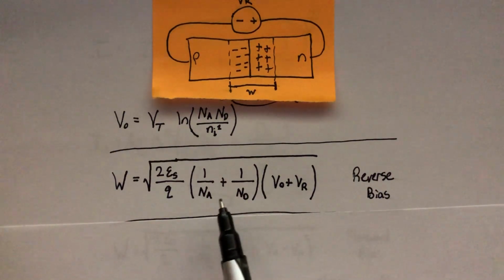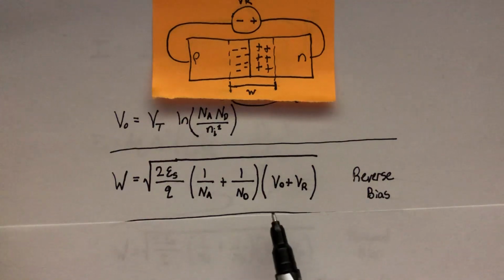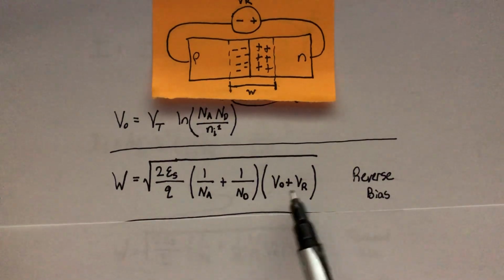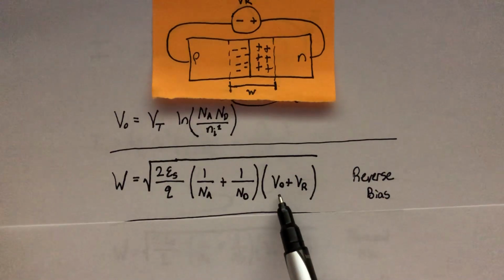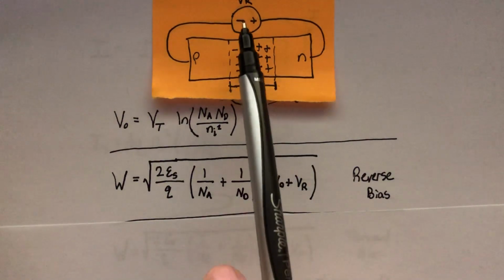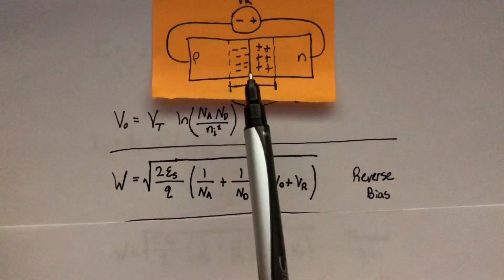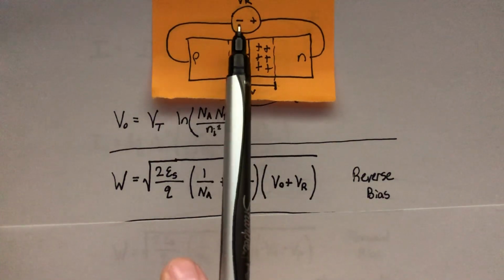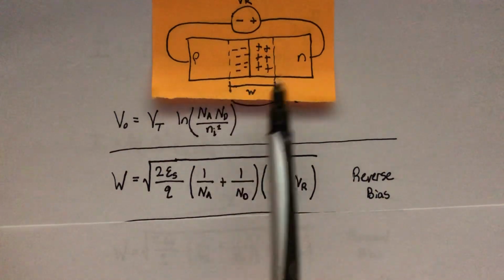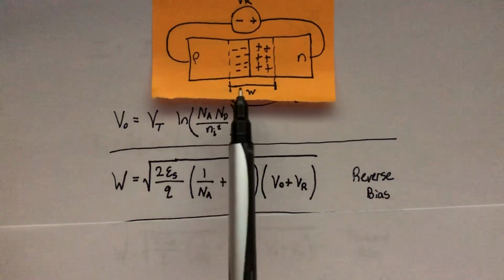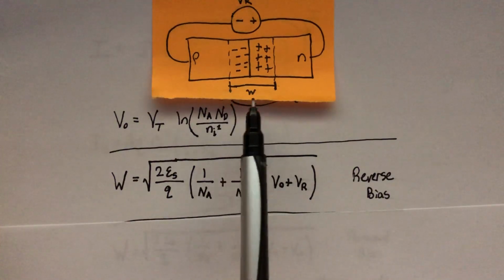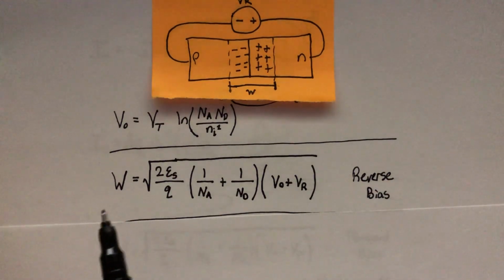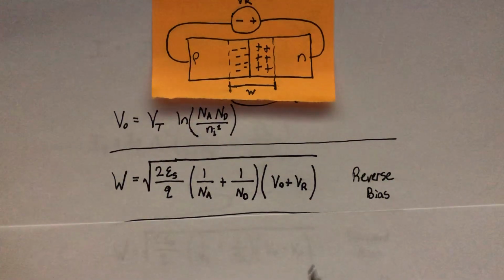So we have our dopant concentrations multiplied, and here's the most important part of the width equation in my opinion. This is the voltage area. This is the built-in voltage we just solved for, and now this is V sub R. If we look up here, V sub R is what makes this reverse bias. If you look at it, it piles up more electrons and more holes, so the gap is way harder to traverse because it's way bigger, and it's bigger because you add the voltages together. So the higher the voltage, the larger the gap is, and the harder it is to jump the gap.